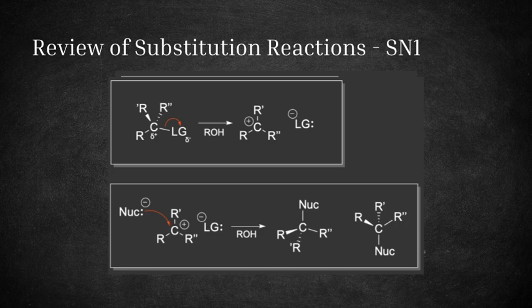This reaction is favored by a weak nucleophile and weak base, proceeds faster with more substituted substrates due to carbocation stability, and is most efficient in a polar protic solvent, which helps stabilize the leaving group and the transition state via hydrogen bonding, lowering the energy barrier for carbocation formation.